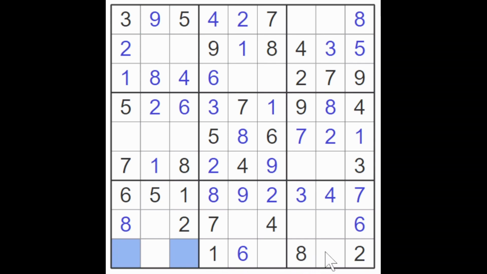And therefore, this cell cannot be a 9 now, can it? So, and because of the 9 here, neither can this cell. Therefore, this is a 9. This is now a 1 or a 5. This must be the 5 because of the 1 already in the row. So this is a 5, this is a 1, and that makes this a 1 up here, and this now must be 6, making this a 6 and this a 5.